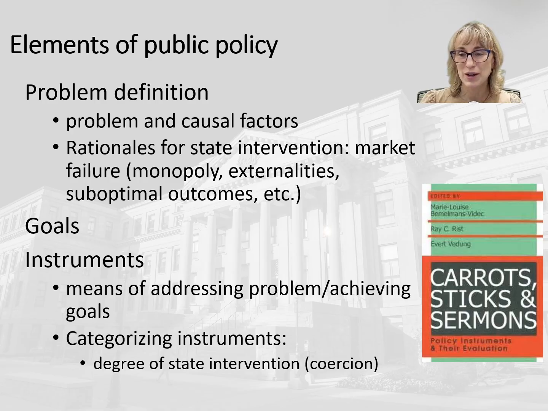A book that is just excellent for thinking through this is called Carrots, Sticks, and Sermons, and it looks at different kinds of policy instruments. Carrots are things that governments do to try to incentivize behavior. They're not requiring anybody to do anything, but they're putting in place a carrot to incentivize people to change their behavior. Sticks are things that are compulsory, requiring companies or individuals to change their behavior, like laws that prohibit people from doing different things. And then sermons are really about information. How can we use what's often referred to as moral suasion? How can we provide information to people in a way that will actually help to change their behaviors?